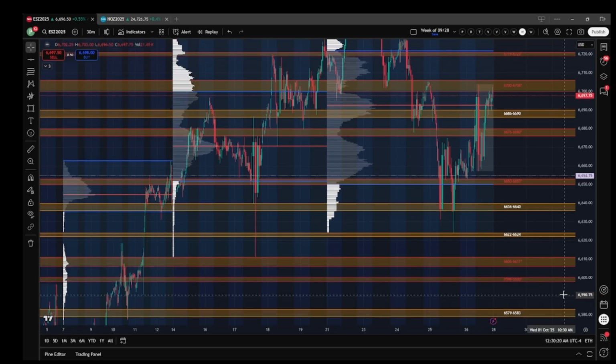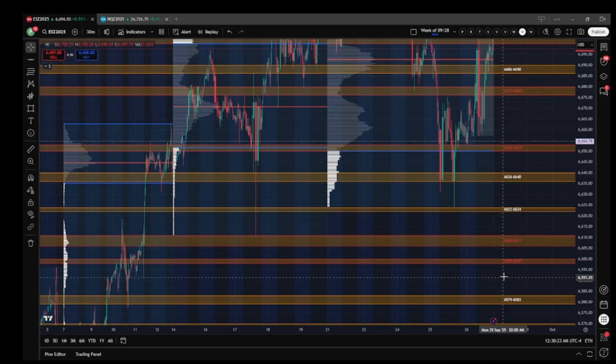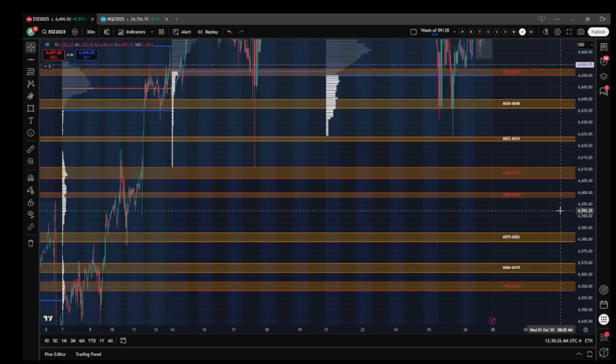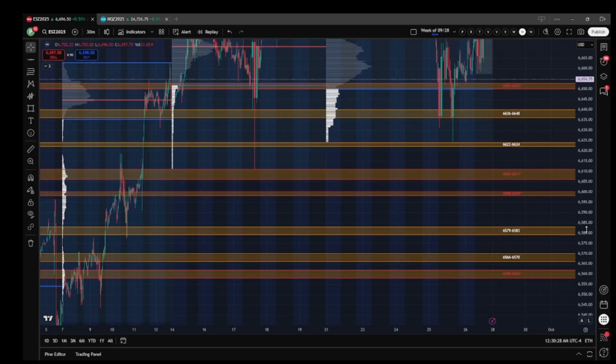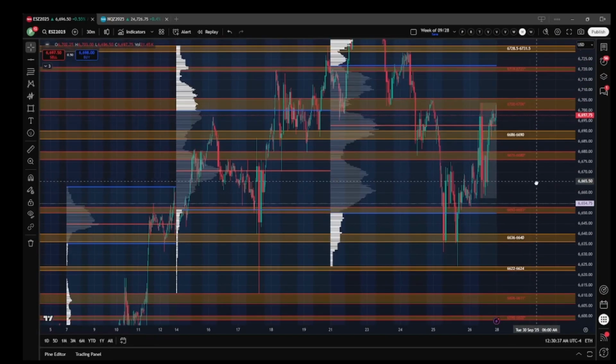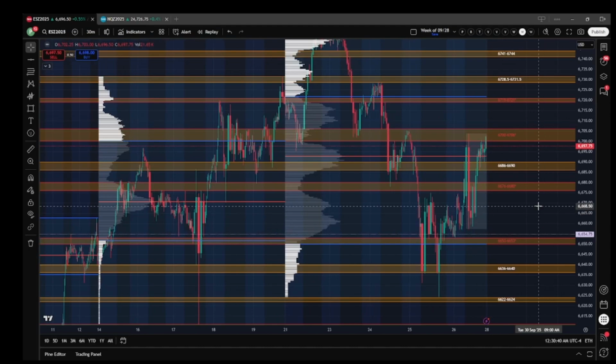And again, you can sort of screenshot some of these levels. I don't think you can see the red one. So 6598 to 6600. And then this last red one down here, last weekly level, if things just get crazy for some reason out of nowhere, 6558 to 6562. We've had some escalations with the Russia situation. I guess the U.S. potentially allowing U.S.-made long-range weapons to be launched into Russia. Like, who the hell knows?